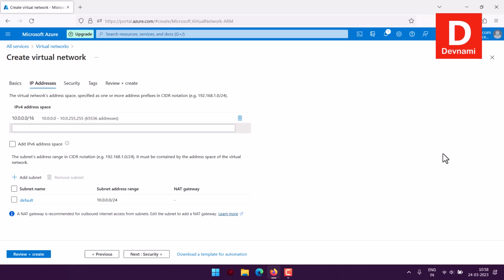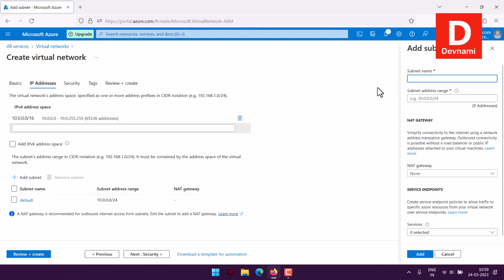So that range, and then comes the subnet, right? So by default there is one given to you, but you can also manually add one by clicking on add subnet. In the right hand drawer you will find the subnet name option.